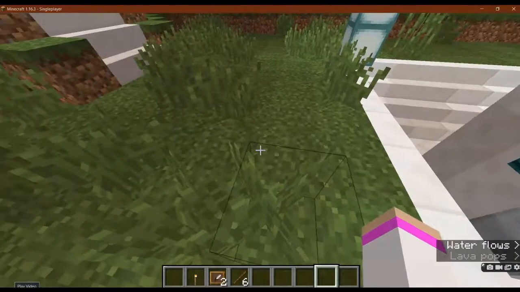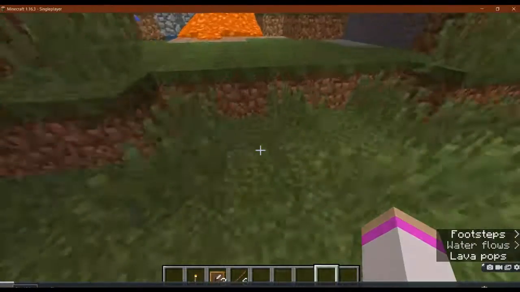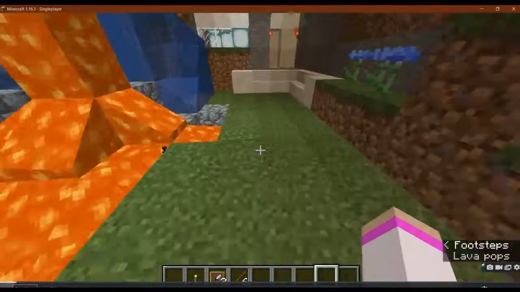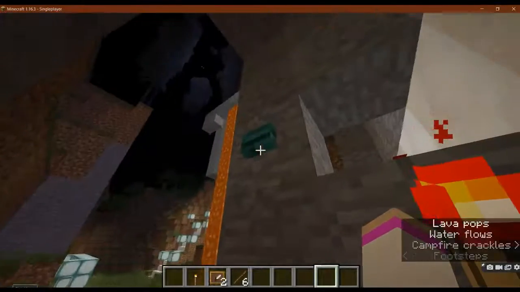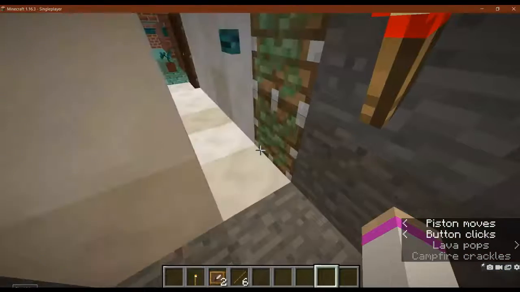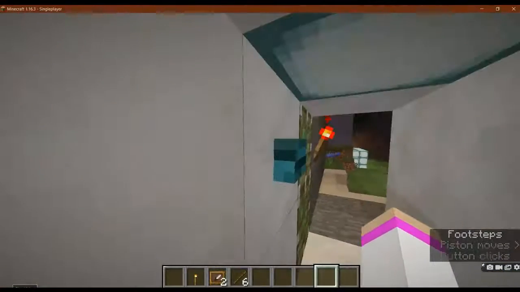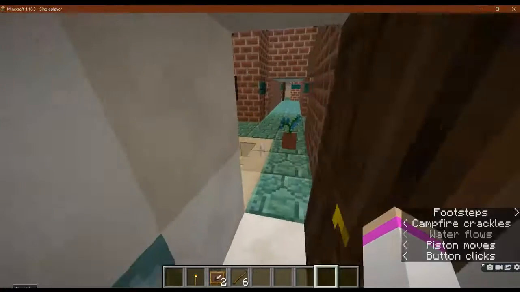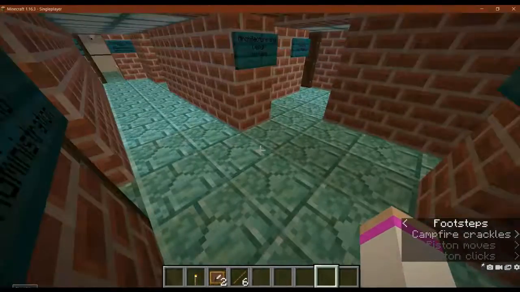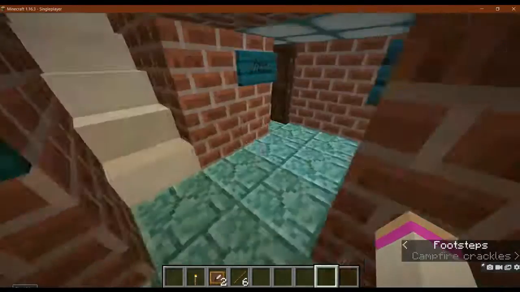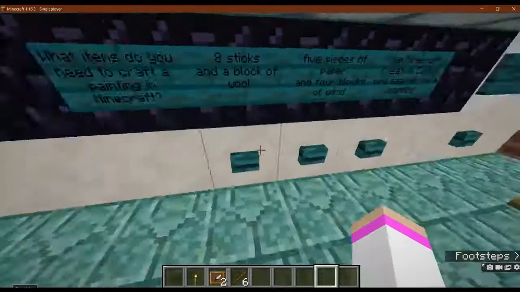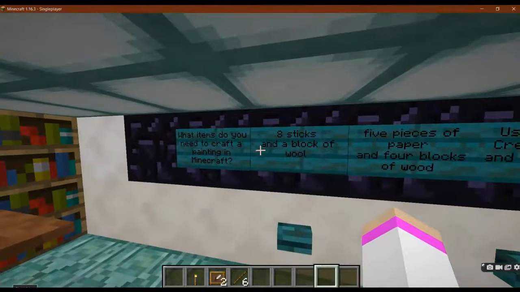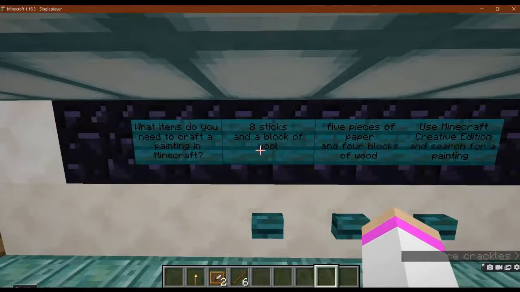Heading back into the school because there is something that I forgot to do this week, and that is to show you how to work a chalkboard. All right, so I came in this side because you'll notice that the last time we did this, I had already created a chalkboard.